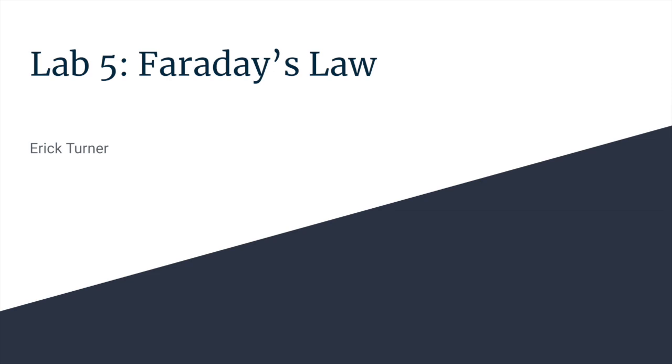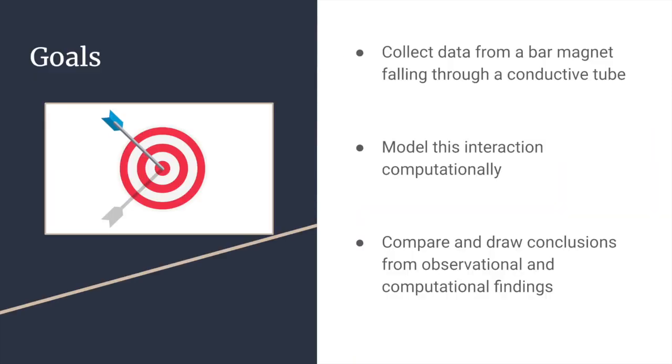Hello, my name is Eric Turner, and I'll be discussing Lab 5, which covers Faraday's Law. Some of the goals of the lab were to collect data from a bar magnet falling through a conductive tube, to model this interaction computationally, and to compare and draw conclusions from both the observational and computational findings.